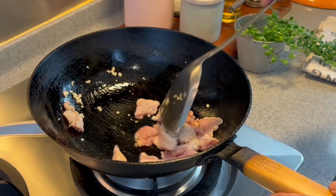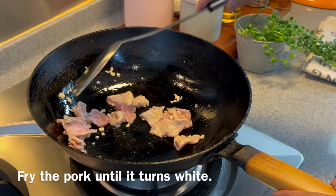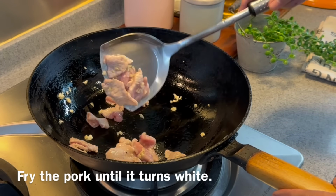Mix them around a little bit. We don't have to wait for this to brown. Once we can smell the fragrance, we'll add in our pork. Pour everything in. Spread them out. The pork, we have sliced them pretty thin, so they are very easy to cook. We just need to fry them until we don't see any redness. I spread them out a little bit. Flip whatever that is red and let them have contact with the hot wok.